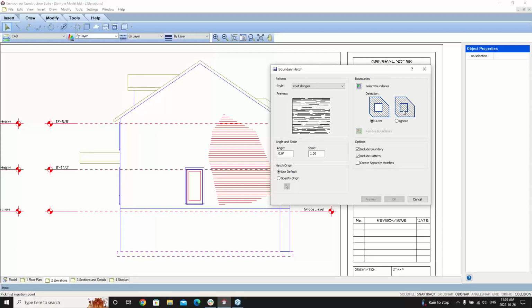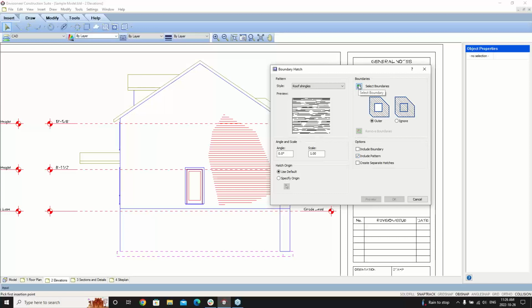If the ignore option was added in, it would ignore whatever is in that boundary area and it would just hatch right through that door. So again, we want to make sure that we're using the boundary option with the outer detection. And we can also define that we don't want to include the boundary. So just like we did with this one, we can say, don't include the boundary, just include the pattern.